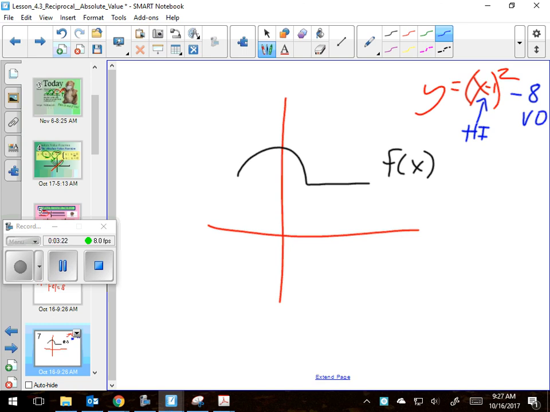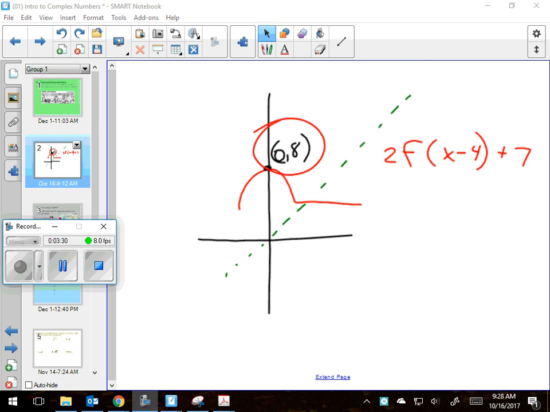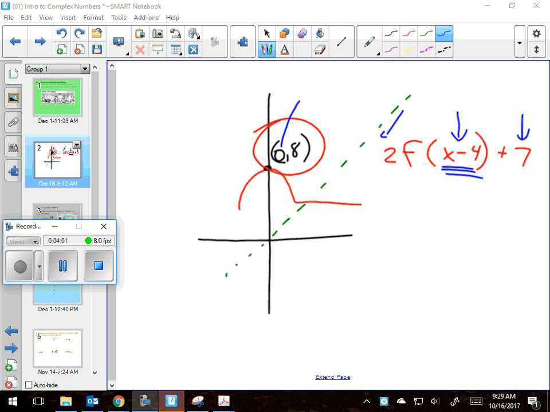So the reason I bring that up, back to that question we started with, pause for a second, I'll pull that up. Going back now to that question that I never answered from earlier, how do you move this point? I was reminding you just a second ago that the changes on the inside are horizontal things. So are there changes to the what? To the x. And the stuff on the outside, those are vertical changes, so those are changes to the what? To the y. So you should have changed your x by doing the opposite of that to it.